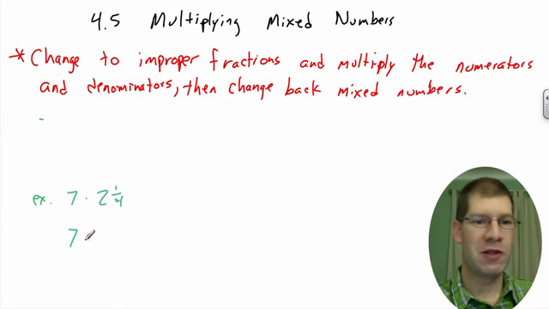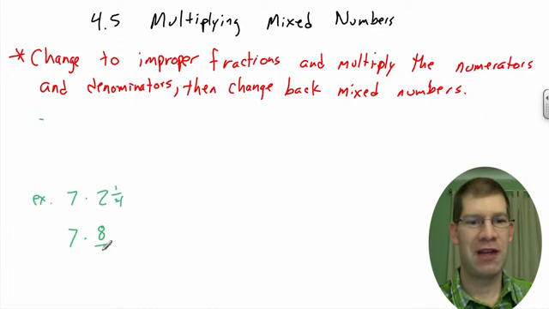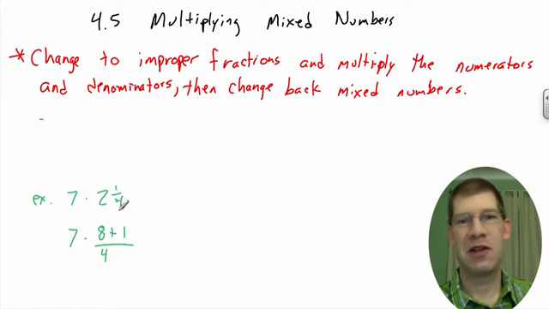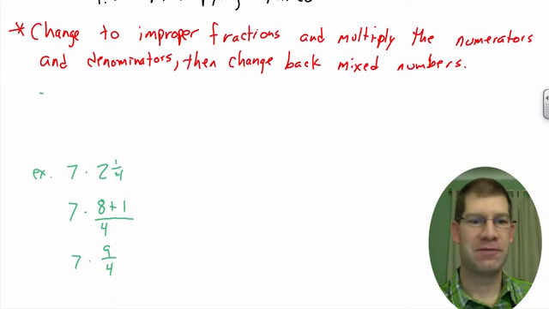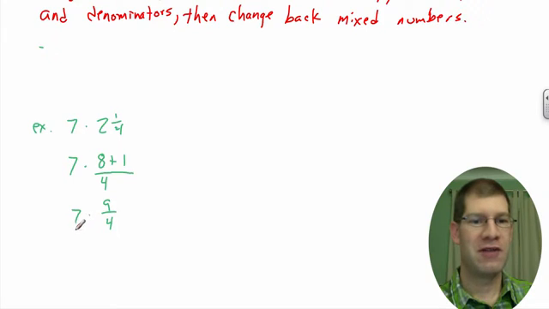But what we're doing is we're saying, well, that's going to be 7 times. I do 2 times 4 gives me 8. So it's kind of like that 2 is like having an 8/4. But then I have this other 1/4 here. So I could change my 2 1/4 to 9/4. So now if I have 7 times that, you could always look at a number as though this 7 here is really the same as 7/1. So I'm going to take my 7 and look at that as though it's 7/1.